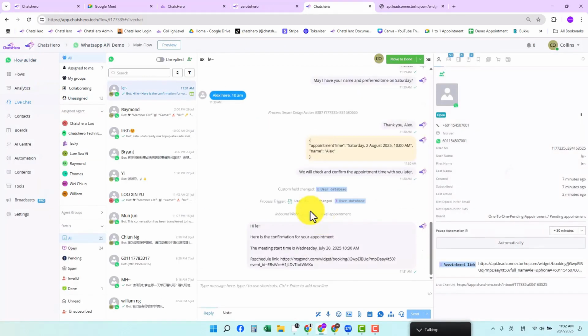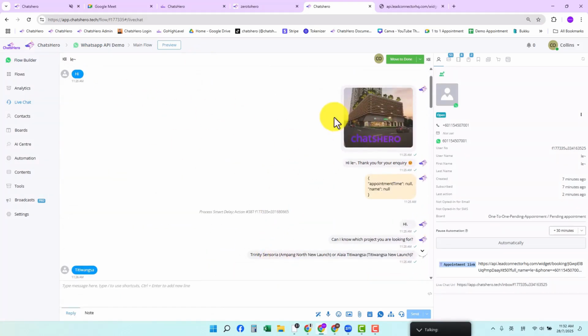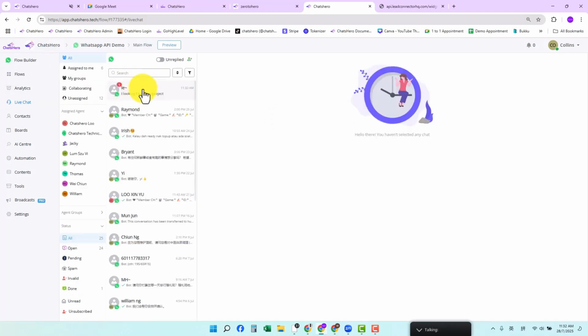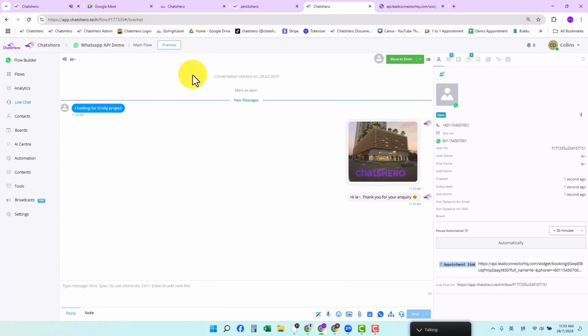Now let's say you have another project; this is how the process would go for that project. Now let me show you a second example. If you are running different ads today, sometimes you have different projects. So you run different ads and you will definitely set some keywords, right? It's possible that as soon as the customer's keyword comes in, they tell you they're looking for the Trinity project. So actually here we can let the AI directly go ahead and send information about the Trinity project.